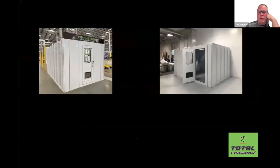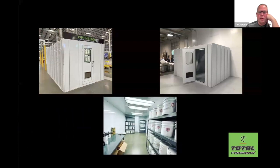If you notice the paint mix room that we're picturing here, there's a vent in that door. That's the air inlet. There's an actual filter normally in that inlet. And then there's just a simple small 12-inch exhaust fan on the top left corner, and it's bringing the air out. If you look in this lower photo in between the shelves, that is the exhaust fan plenum. So it's pulling the air down low by the concrete, because the solvent-laden air is heavier than normal air. So you want to pull off the bottom of a paint mix room and exhaust it out.